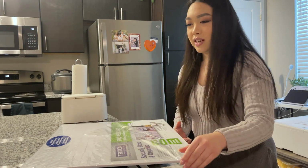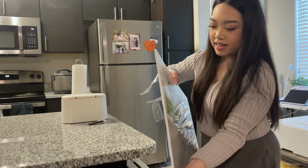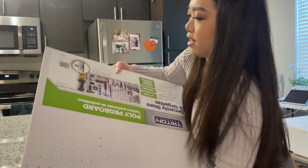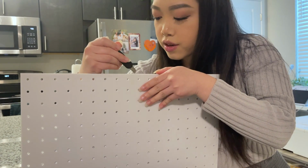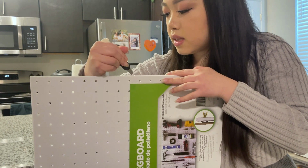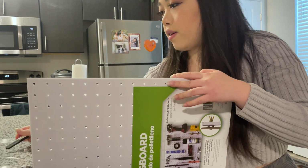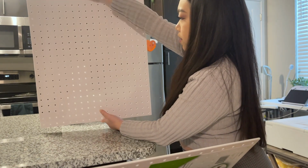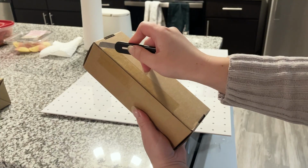Maybe I should have opened it nicely in case it doesn't work out. Whatever. It feels like an acrylic material. All right, so we'll do one side first and see how it looks. So I'm going to have them stand up vertically like this.